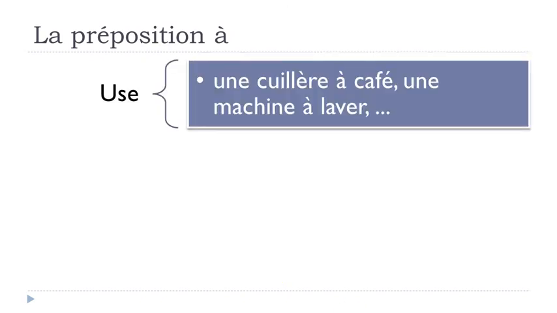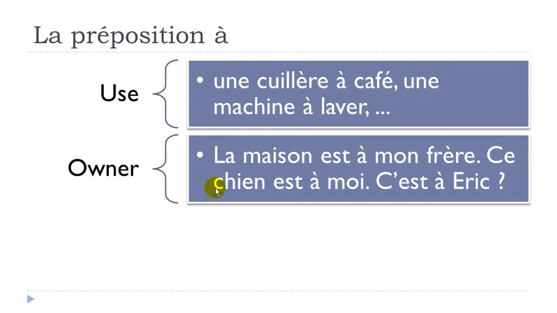And then the use, so for instance, if you want to make a difference, because une cuillère is a spoon, so coffee spoon will be une cuillère à café. In that case we've got to use this preposition à as well. Or then une machine à laver, washing machine, so une machine à laver.